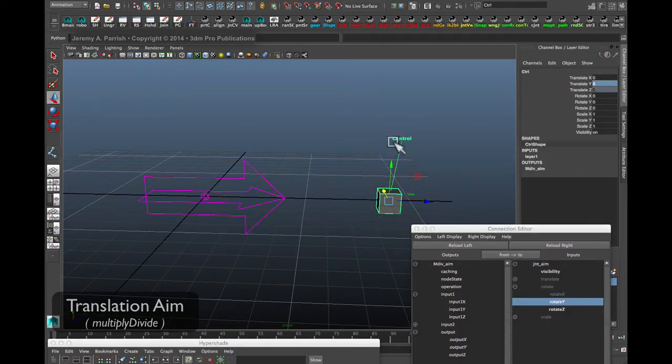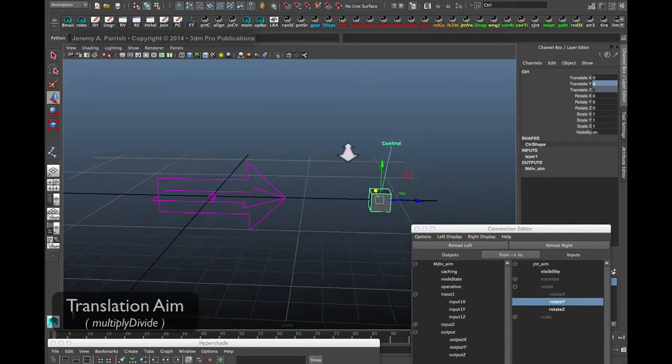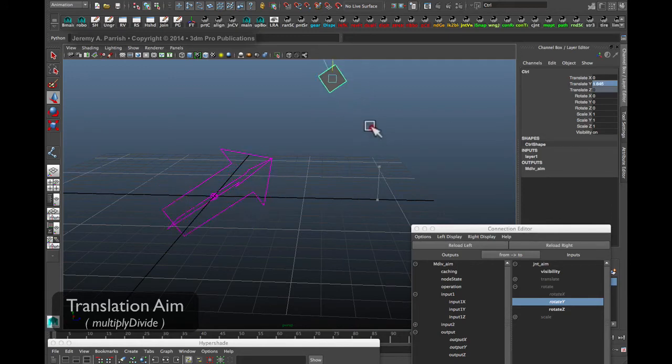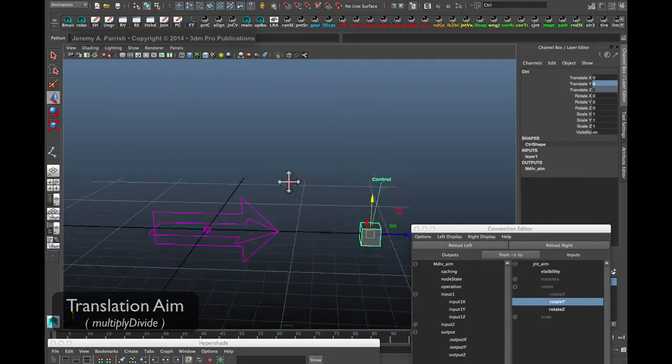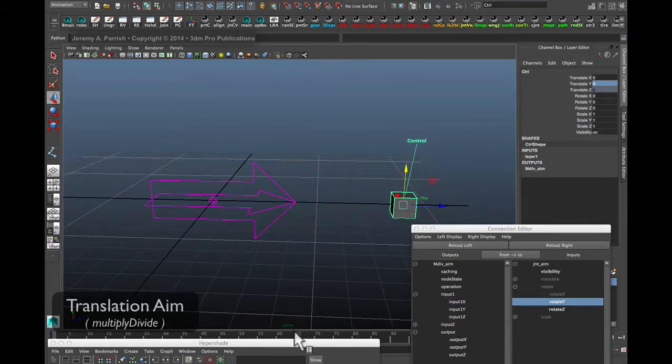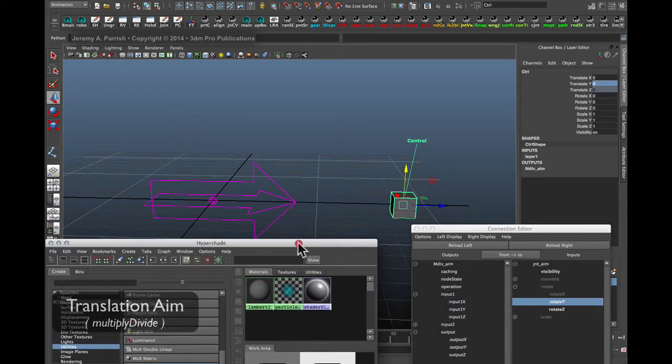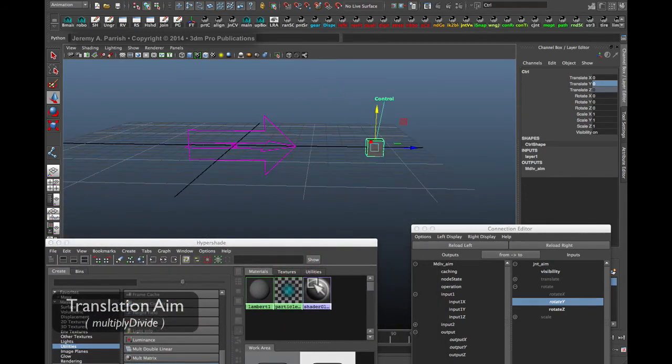Now, many of you might say that this is a bad idea. Yes, it is a bad idea because what does it cause? It causes what's called a double transform, meaning that when I translate, it's going to translate away from what it's connected to because it's being fed the translation information twice. Okay? But that's what our second node is for. Our second node is basically to counter that double transformation.